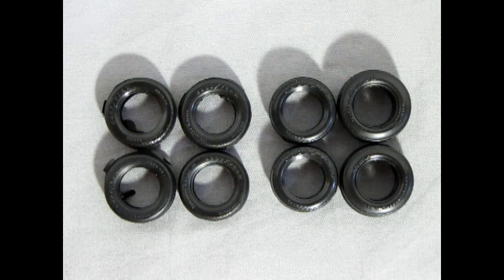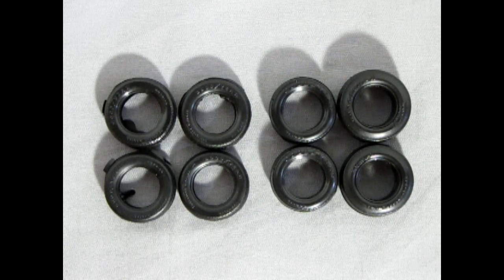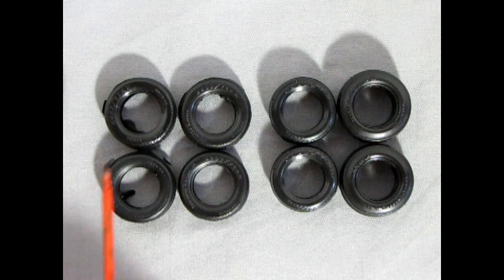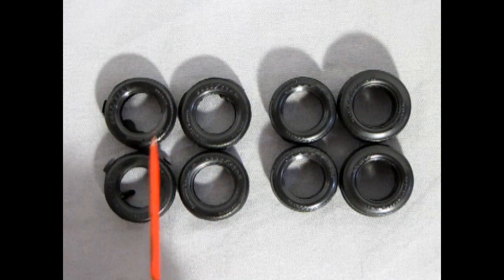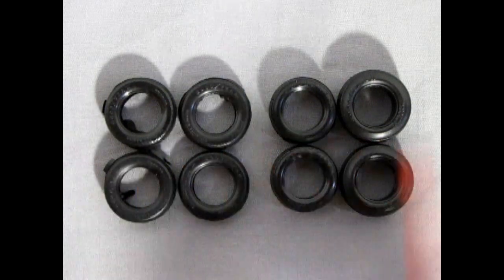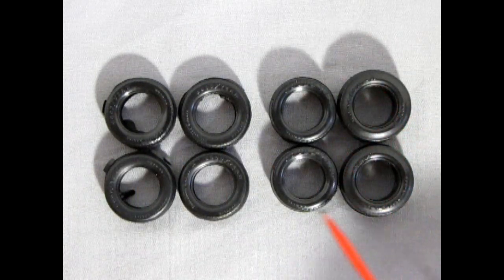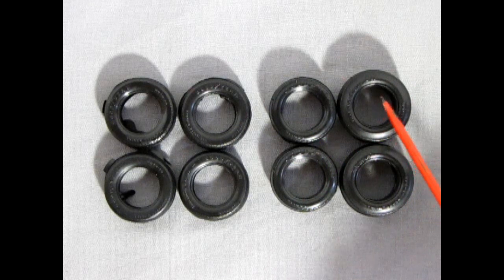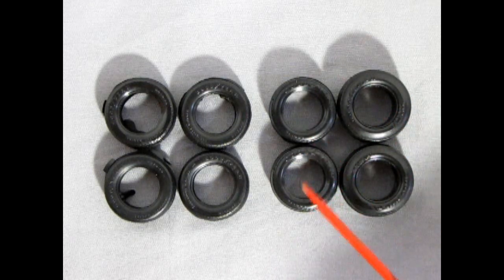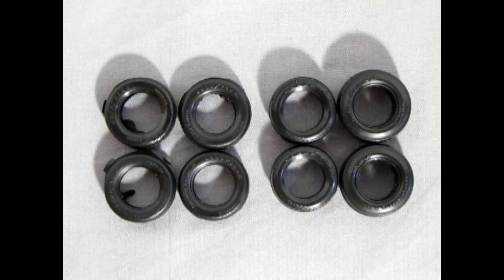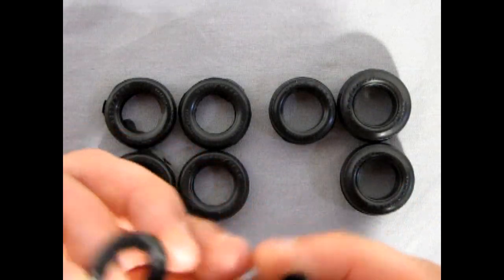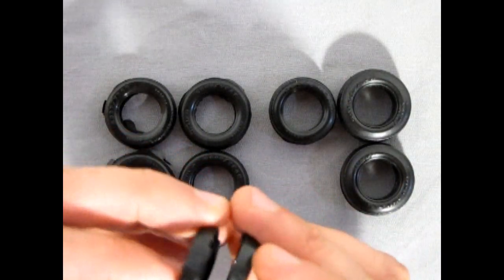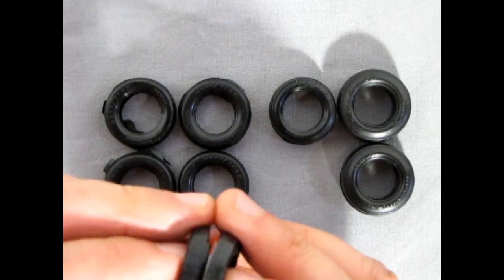Here we have the tires for our 1976 AMC Matador Sports Coupe. On this side are the stock tires. These are of course Goodyear Polyglass Radials. And then over here we have the Goodyear Rally GT style wheels. Again the thick ones into the back and these shorter smaller ones into the front. These are the two-piece tires. So you either love these things or hate them. Let us know in the comments down below.